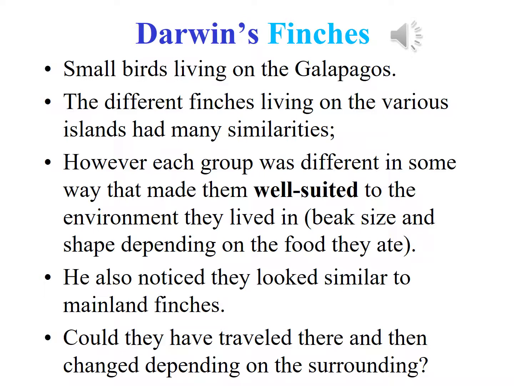So hence, in one area, that started to change the finches' beaks to just be smaller. Whereas maybe in other parts of the island, it was more like big nuts that they had to crack open, so having a bigger beak was a little bit more advantageous. So in those areas of the islands, finches would start to evolve to have these larger beak sizes.